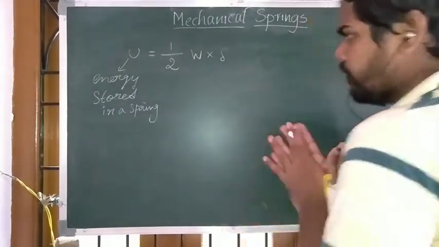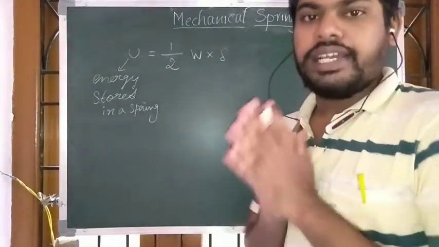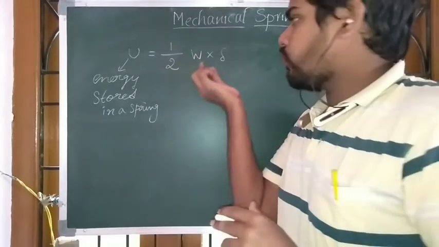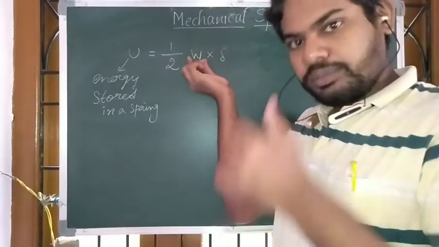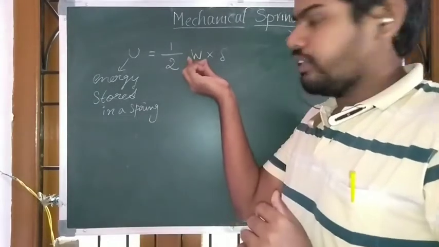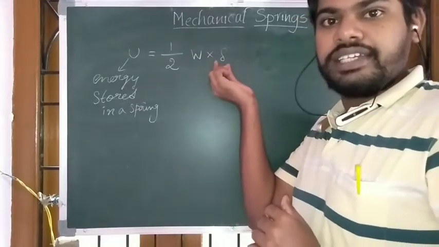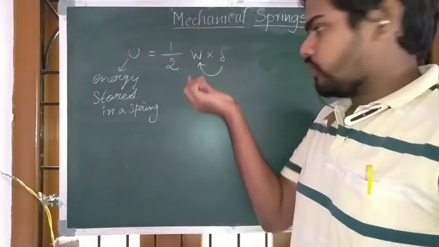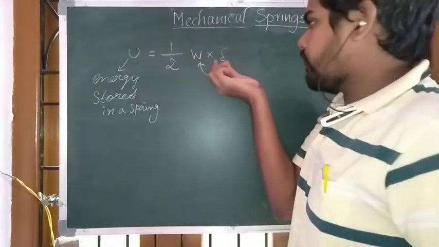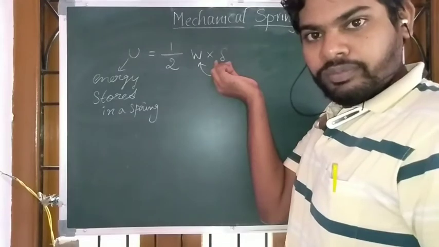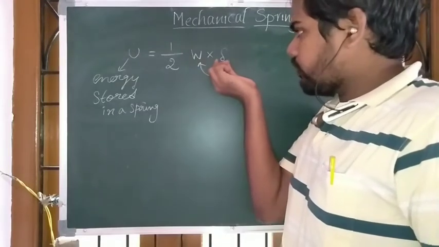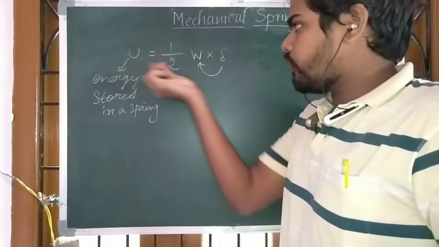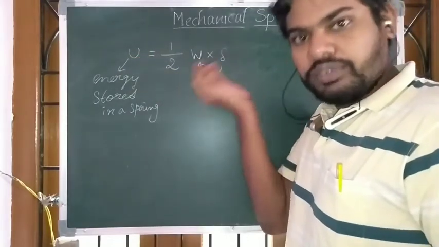Simple. Let us consider a helical spring which is subjected to some axial load W. Due to this axial load, the spring will deform. It will deflect. So the deflection is delta. Let us say this deflection is produced by this axial load W, so the deflection we get from this load is delta. Then W into this delta. So how do we get this relation, U is equal to half into W into delta? Let us see how this relation comes.